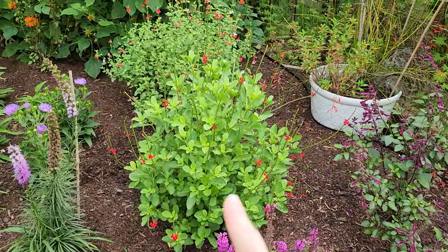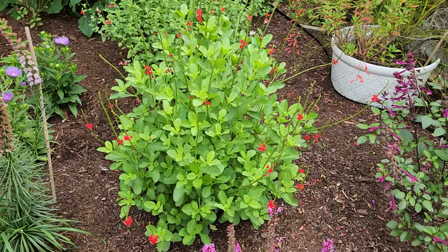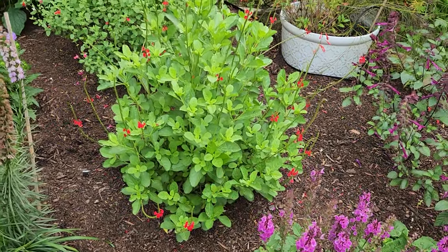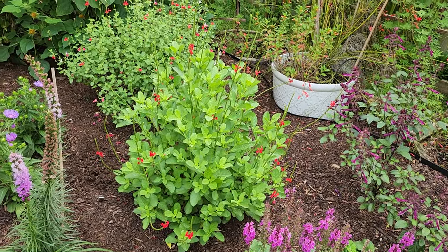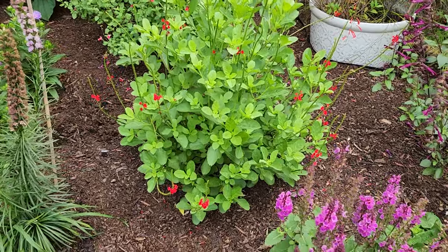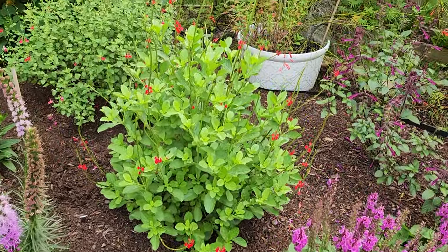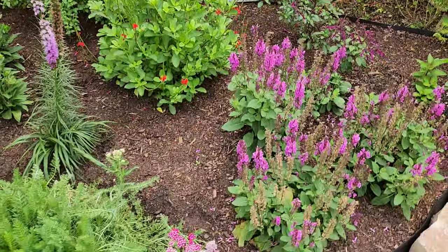And you can notice the growth, oh my goodness, on the dwarf red porterweed. That was truly a dwarf. It was only about to here. And it's supposed to get 1 to 2 feet tall, so I hope it stays contained. We'll see. The jury is out because porterweed can get very large. But I love those narrow bloom spikes, the red bloom spikes.